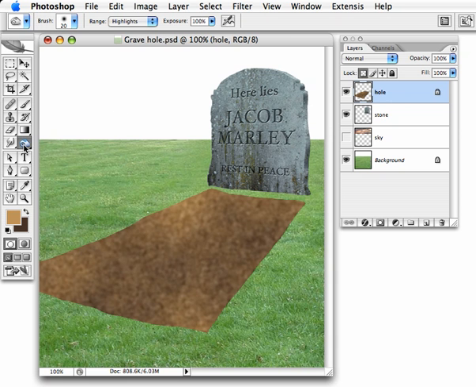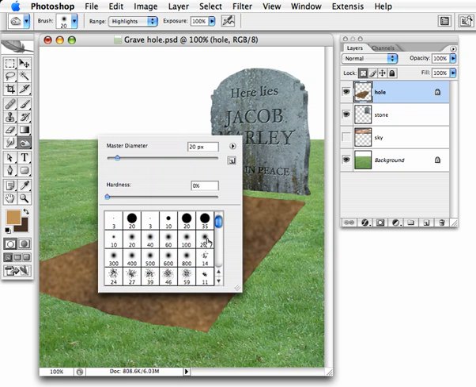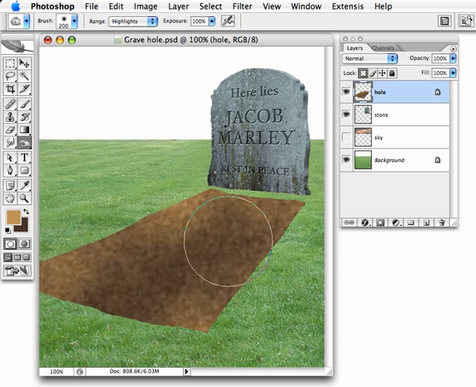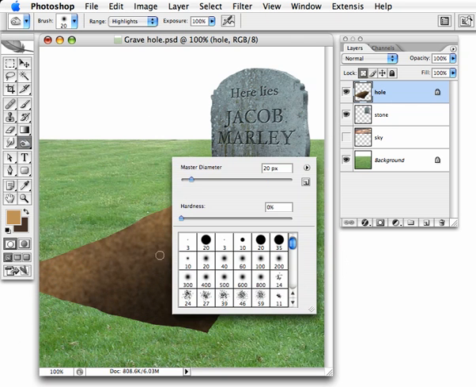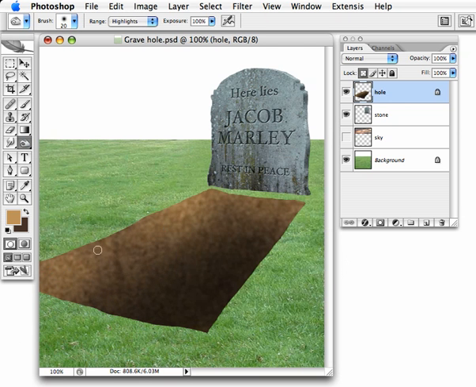So let's use the burn tool with a fairly large brush to darken up the bottom of the hole. Remember that the hole gets darker the deeper it goes. Now switch to a smaller brush for the same tool and put in some vertical streaks down the sides of the hole. These will help to guide the eye downwards and to give the impression of it having vertical depth. The last task with this tool is to go around the edge of the grave just beneath the grass to create a more convincing overhang.